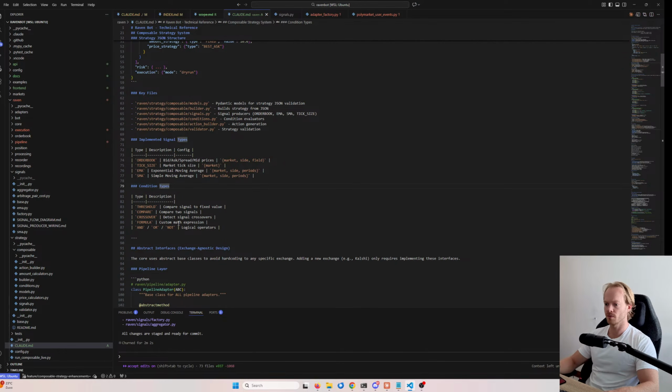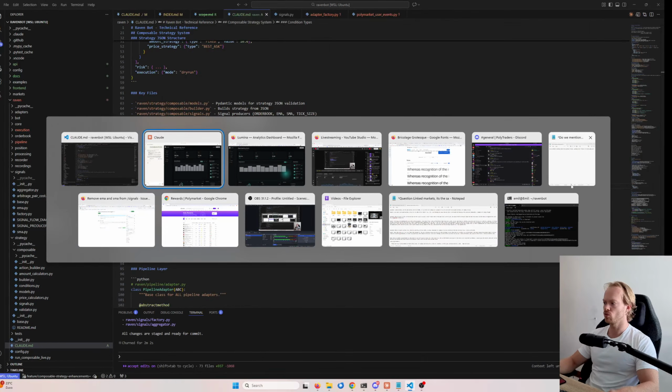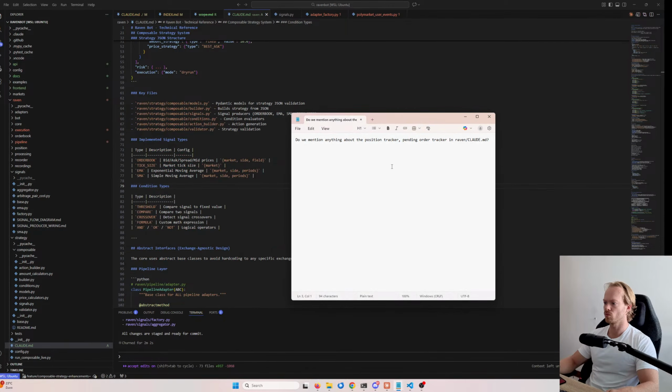Condition types. So all of these, you need to update the relevant Claude MD files with specific files.